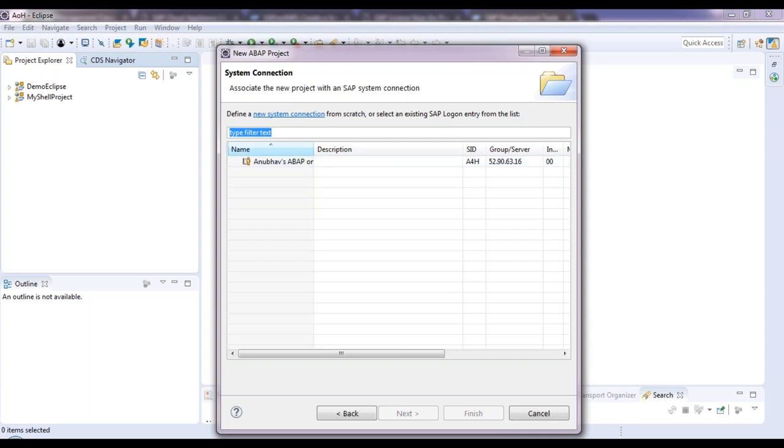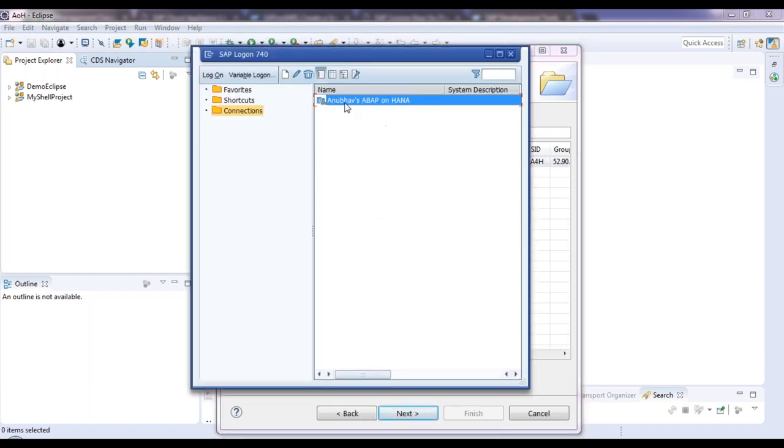And now it shows me the systems from my SAP GUI installation. Remember guys, a prerequisite is that you have to have an SAP GUI installation, because wherever there is no support for output from Eclipse, it will open an SAP GUI window. So you see now it's showing me the system which I added into my SAP GUI, that's available here also to access from Eclipse automatically.